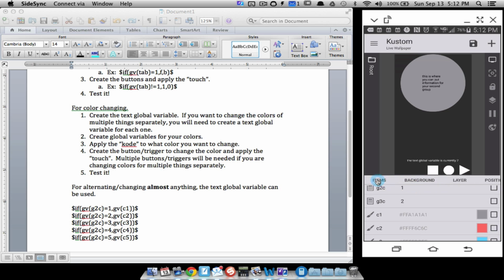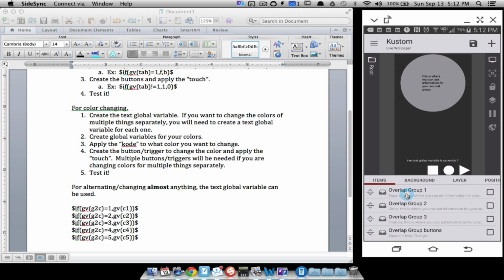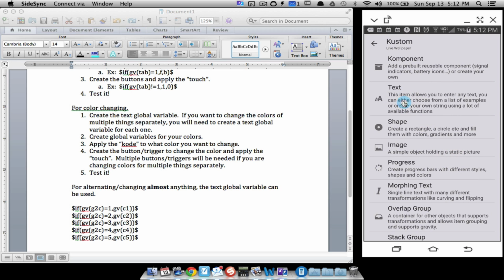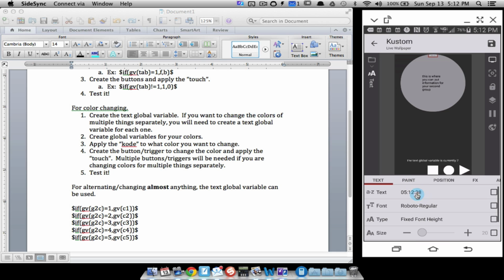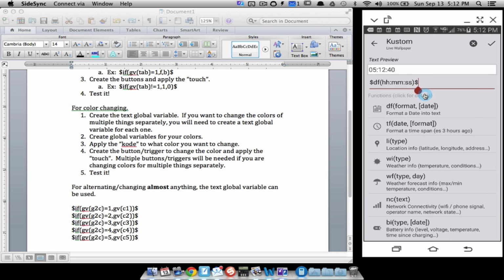But now we want to be able to change these things. We're creating some buttons and triggers to change the colors and apply the touch. You can put the buttons inside of the shape itself, or you can put the buttons down here. I'll tell you what I'll do. I'm going to put them outside of it, just for the heck of it. So text. Watch this. Here's what I'm going to do. Text. I'm going to say group 1 color. Watch this.